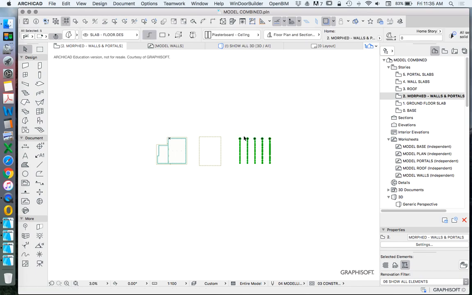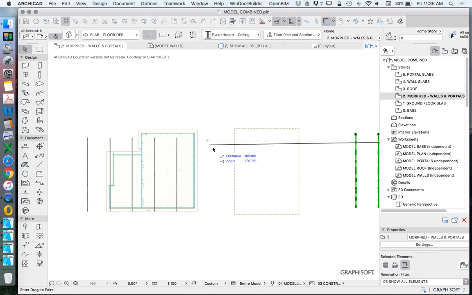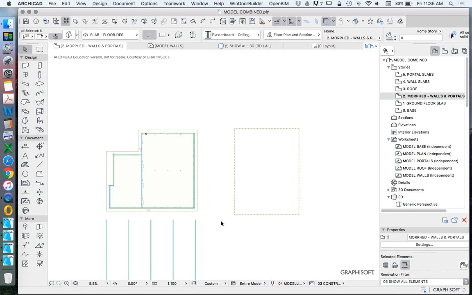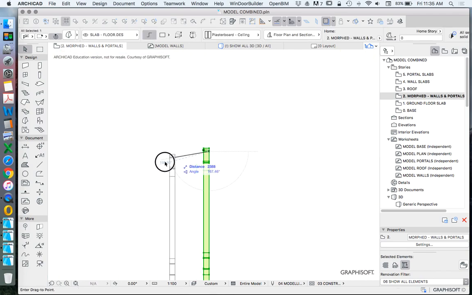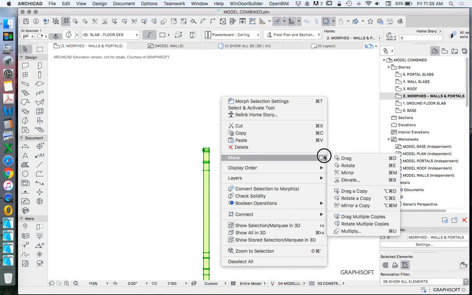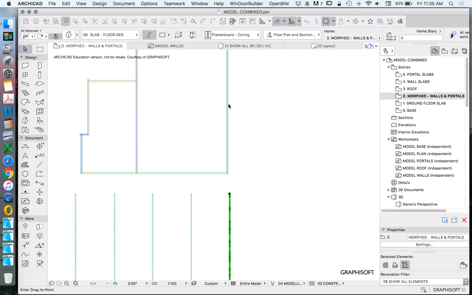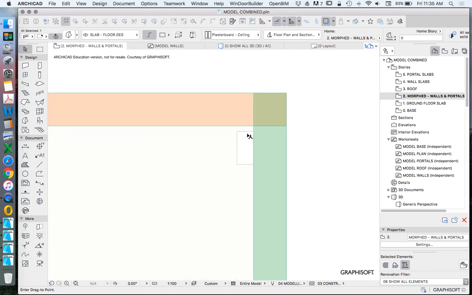Alright, so now we've got to move these portals into place. Where do they come from? Slightly hard to do in 3D maybe. Hopefully we can align them. They're not all in place at the moment, so I'll move them away and do them one at a time. I'll grab the corner, otherwise it's going to make life very tricky. Hopefully we can line up a corner and choose a point to make sense of it all as we go.